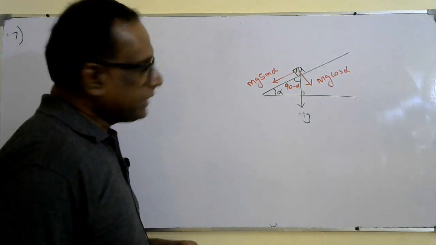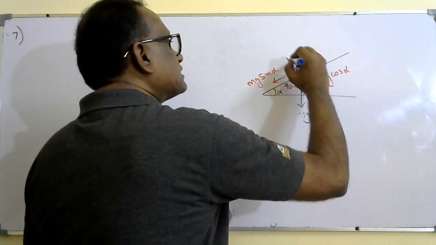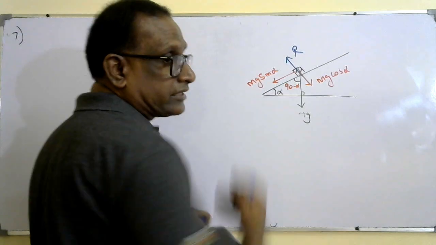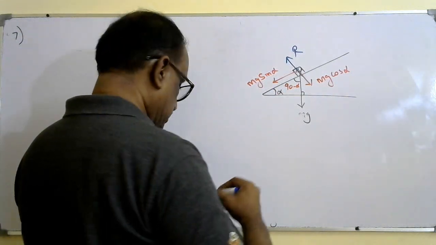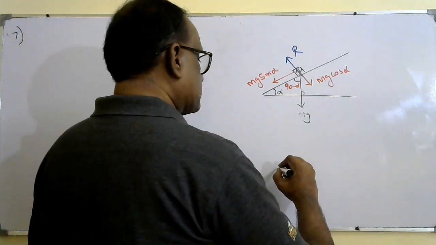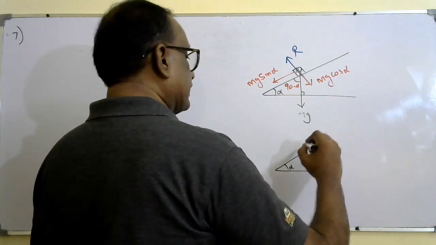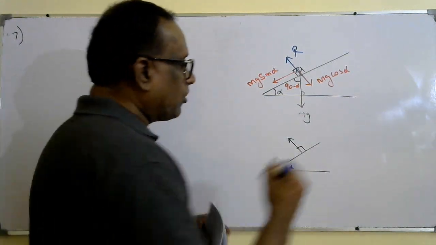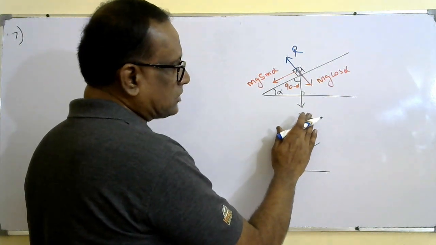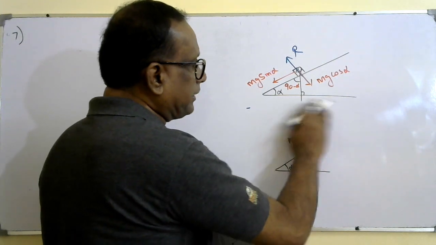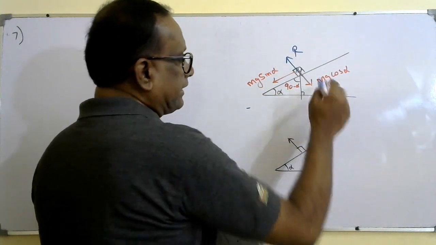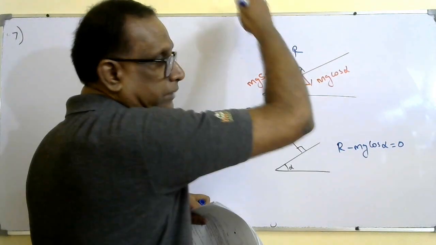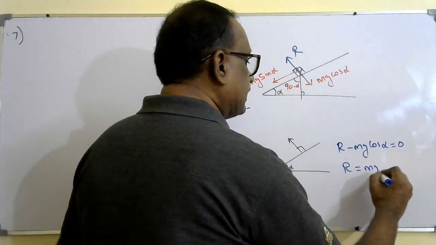The normal reaction will act perpendicular to the slope. Now it could slide down, or if you pull it, it will move up. So the motion will always be along the plane, meaning there is no resultant force perpendicular to the slope. I don't need to consider mg now, because I have resolved it along and perpendicular to the plane. So only two forces are there, R and mg cos alpha. R minus mg cos alpha must equal 0, because there is no motion perpendicular to the slope. So the normal reaction R equals mg cos alpha.